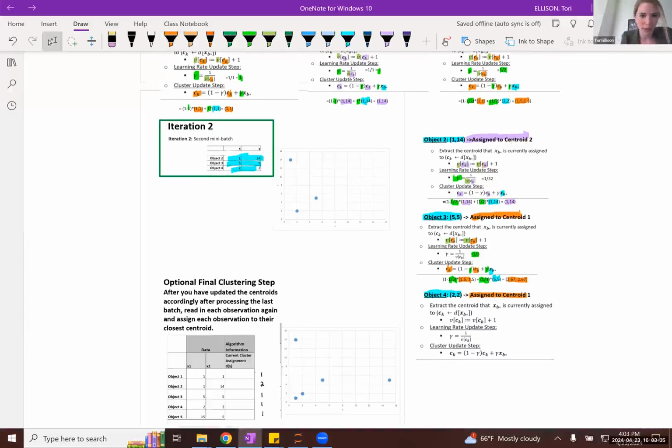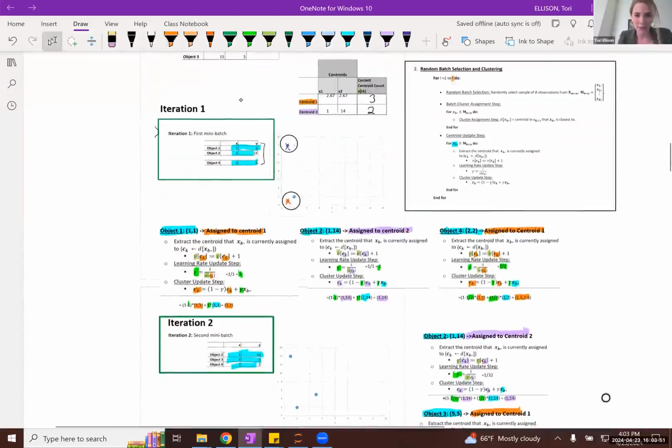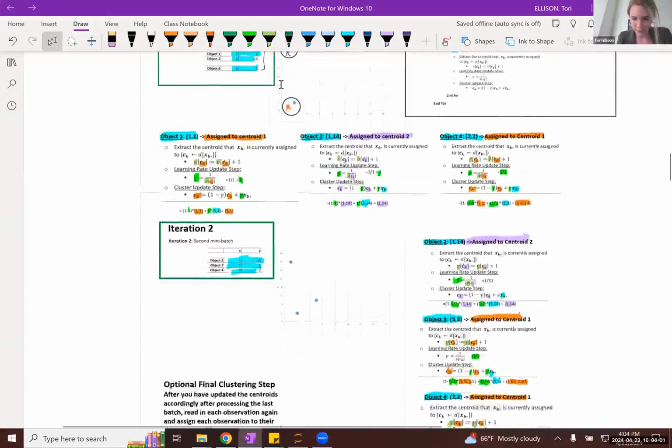And so we update the tally for centroid 1. So now centroid 1 has 4 observations that have been assigned to it.